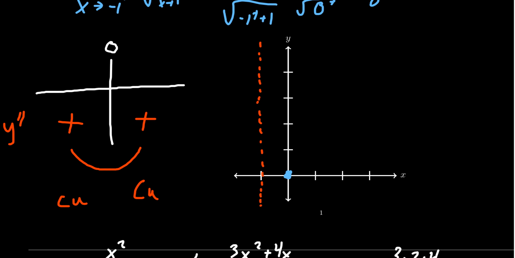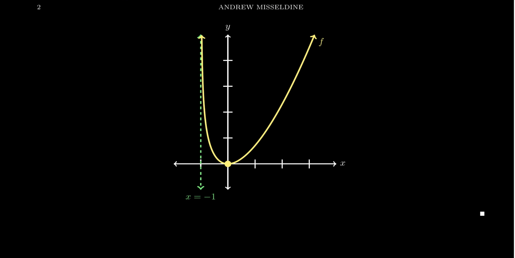If we approach our asymptote, we're going to go up towards infinity. And then we're also going to approach infinity on the right-hand side as well. And so the graph's going to look something like this. Let's take a look at a computer-generated image, and we see, voila, we had a pretty good picture there.